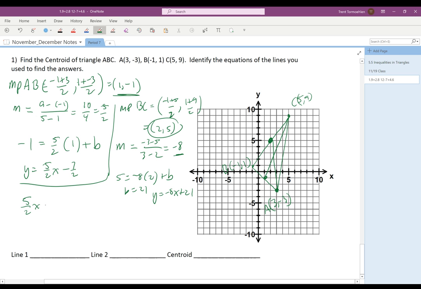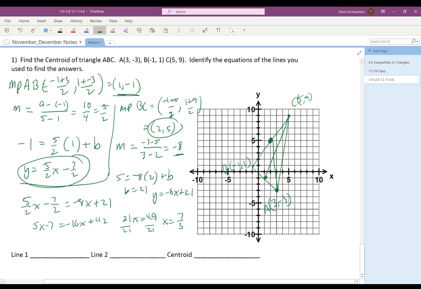So you get y equals 5 halves x minus 7 halves. And what you're doing is you're going to plug that in for the y, because what we're trying to do is find the point that makes both of these true, which is the point that solves the system of equations, which is the x and the y that make these true simultaneously. And so we just end up setting them equal to each other. If I multiply through by 2, that gives me 5x minus 7 equals -16x plus 42. So it's going to give me 21x equals 49. Divide both sides by 21, and I get x equals 7/3. So the x coordinate's 7/3.